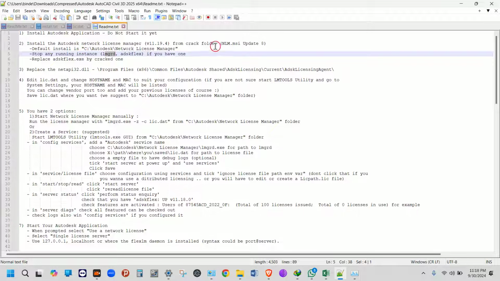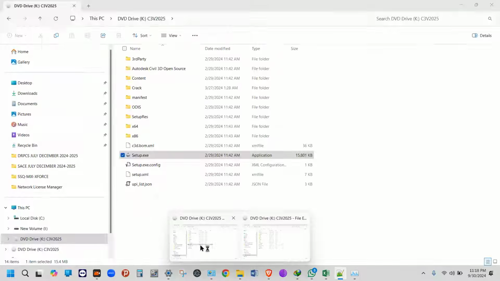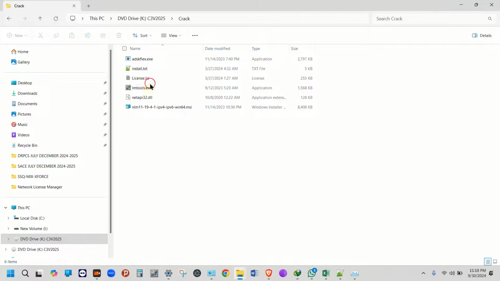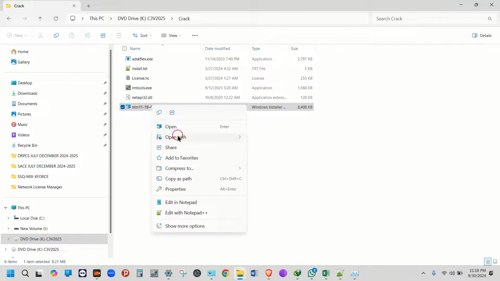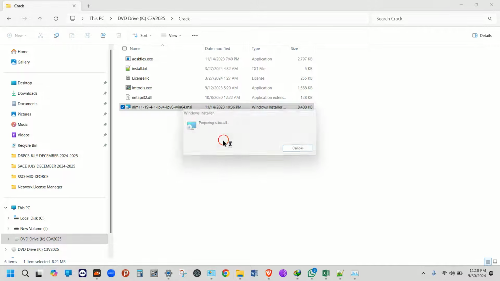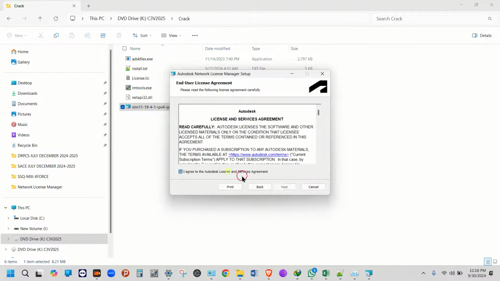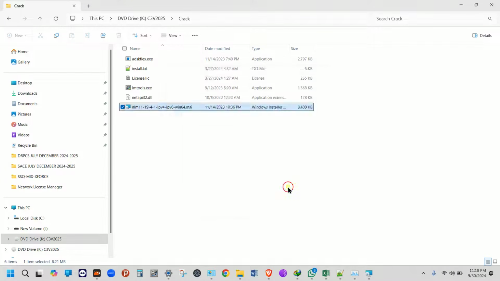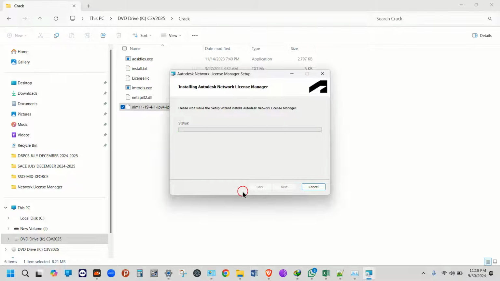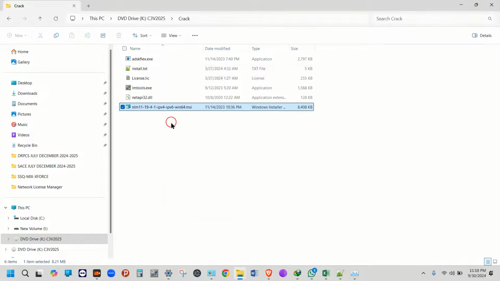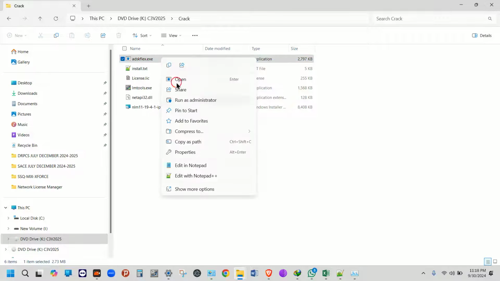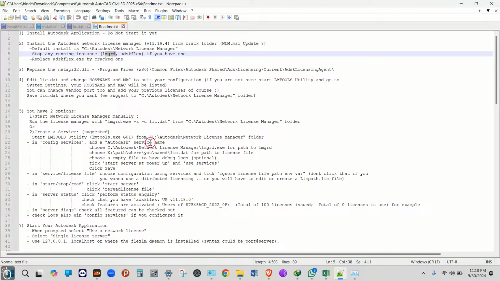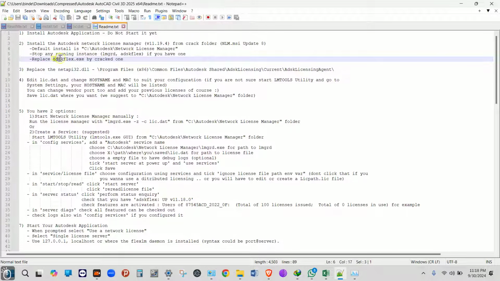Then just right click and install this one. So I have this. Go there, right click and install. Open, next. Just click on next, next, next. Yes, finish. Copy this one, and as it has said, replace the ABA disk in cracked one.